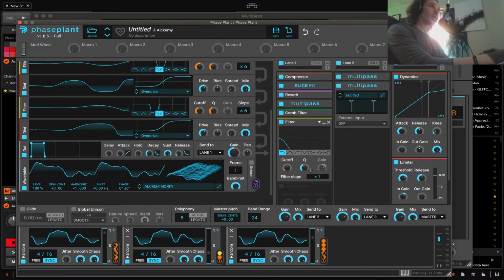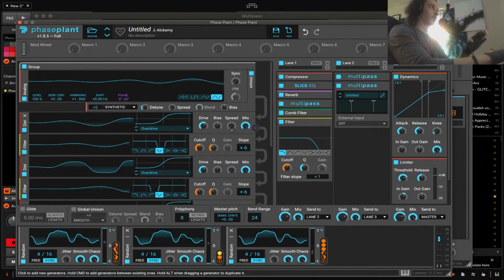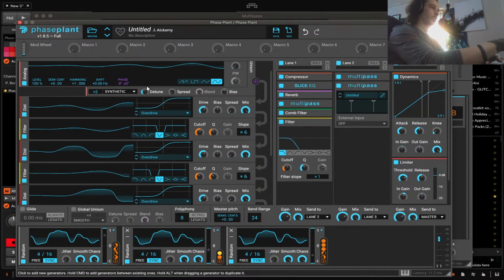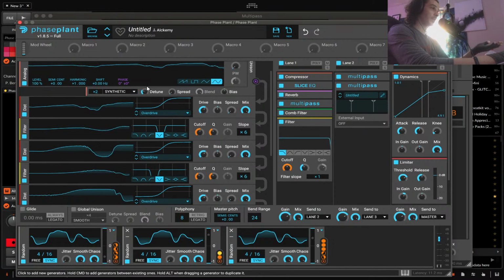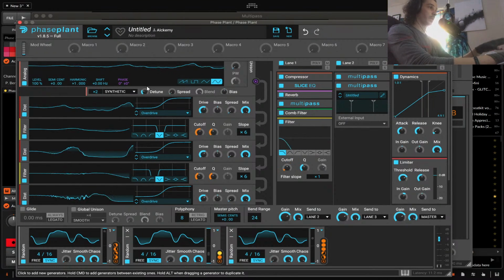Cool. So that's how we make an interesting, quote unquote, neuro bass from just building off of a sine wave and a distortion. And hopefully, I know that I went kind of quick because of time constraints, but you can see the relationship of starting from something super basic and using these modulators to continue to build and build and build. And if you have a decent CPU or computer, then the sky's the limit with these effects that you do.